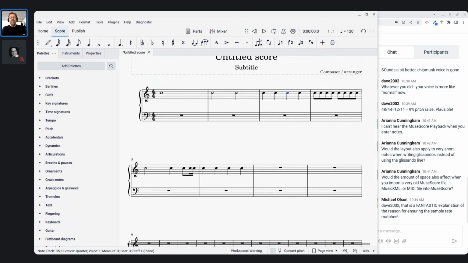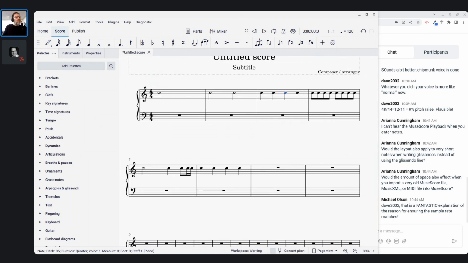Normally, we don't do that. We don't give a half note twice as much space because it ends up with a lot of kind of wasted space in the score. And usually we're kind of at a premium, right? We're trying to save space, fit more music onto the page within reason. So this particular layout is not how normally things would be done.